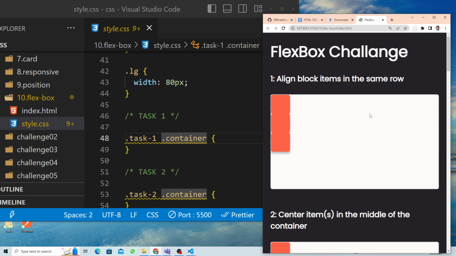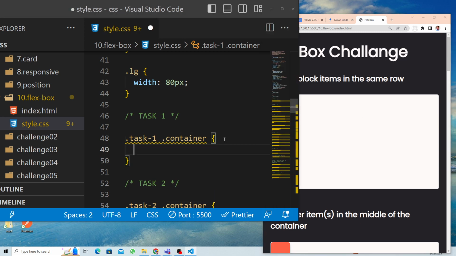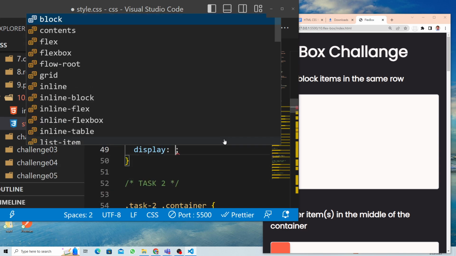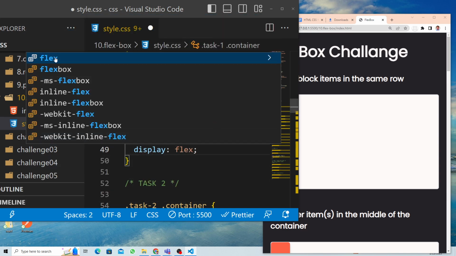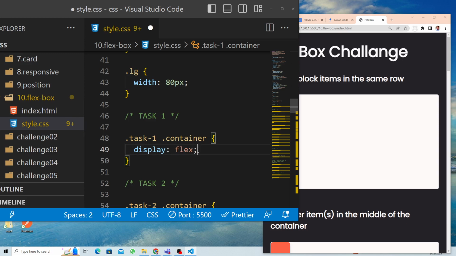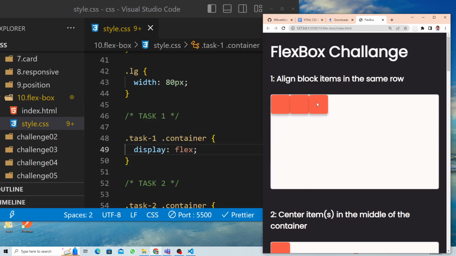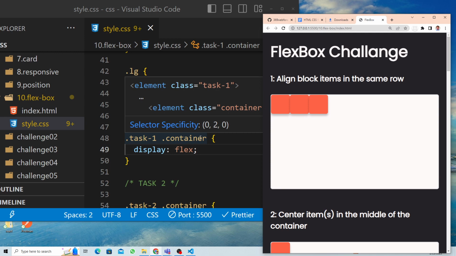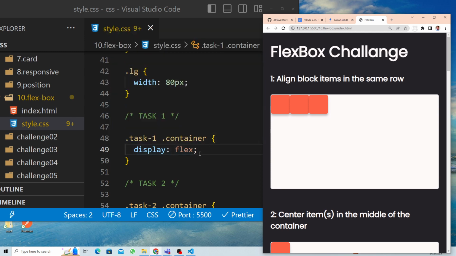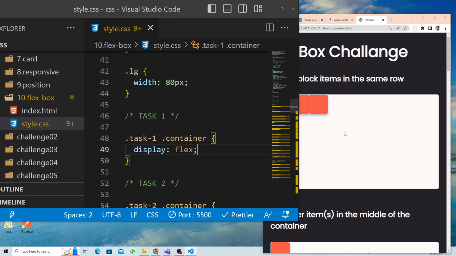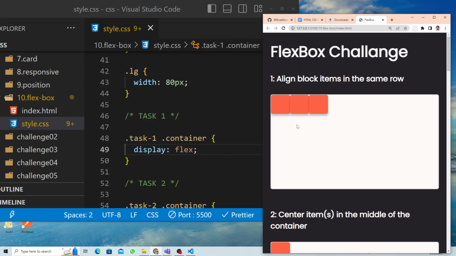So remember, you have a section and a couple of div boxes with some text inside, and we used to do a row class. So what do you do now? Display flex. That is the first property you can apply. Display flex to move something in one row. That's it. So you need a container or parent, right? In our CSS, we used to use the row class, and then inside the row we do display flex. So you all have done that, right? So see, it gets it there.